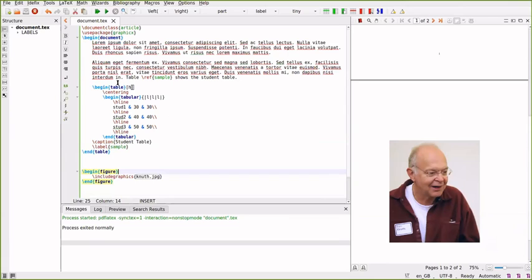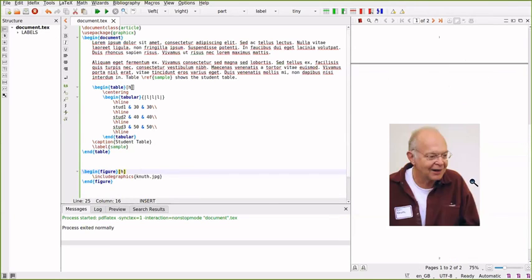Like in table, you can give the option. To place it where the code is given, if possible, you can give the option as H. Even though I gave H, the compiler couldn't place that there.